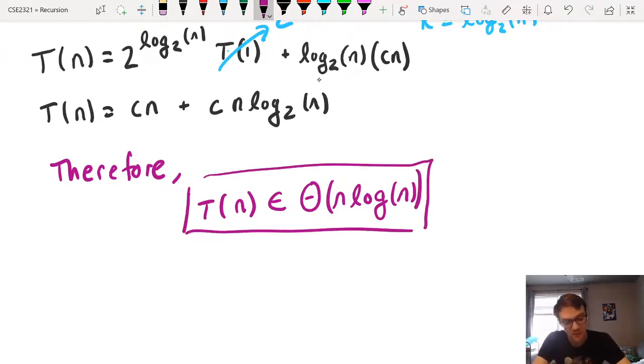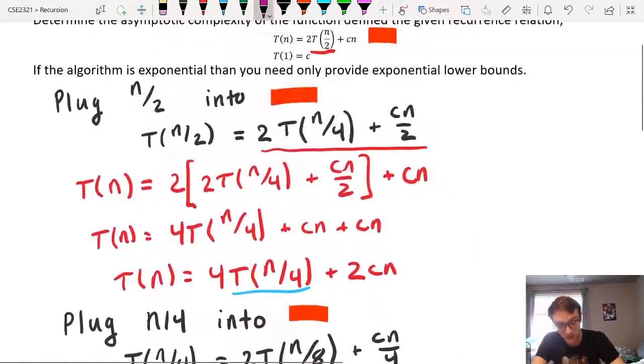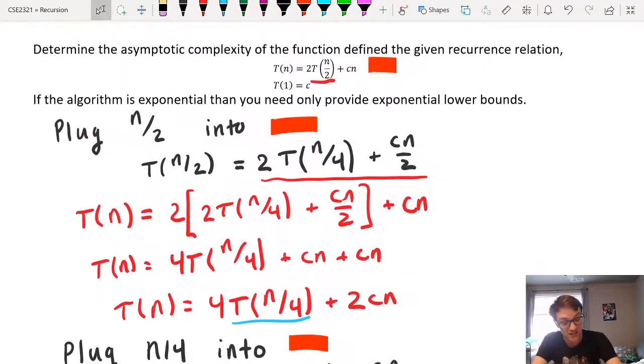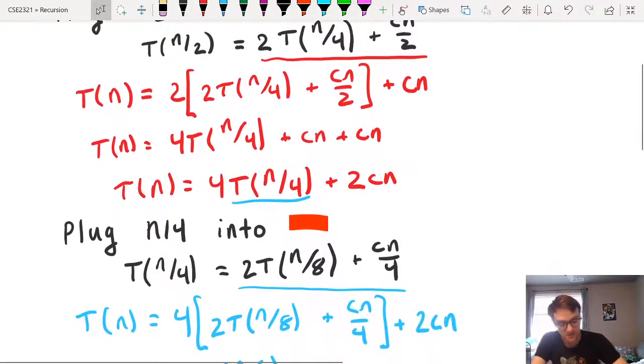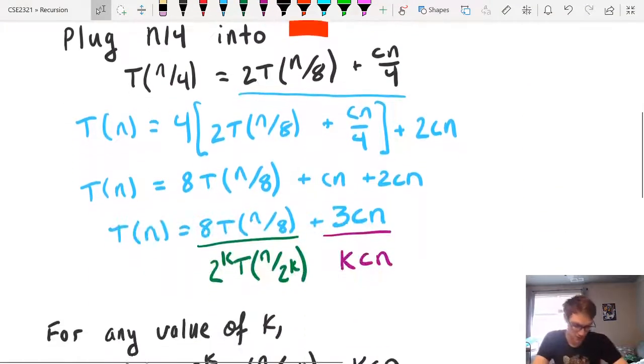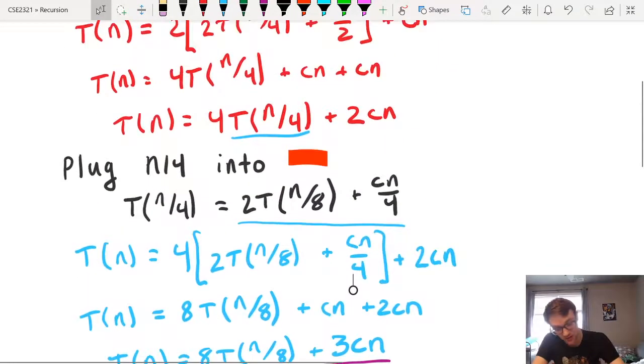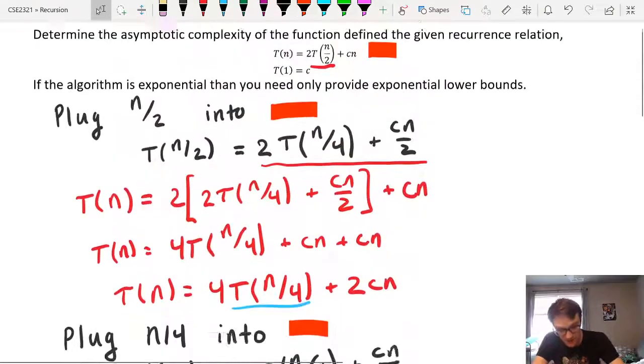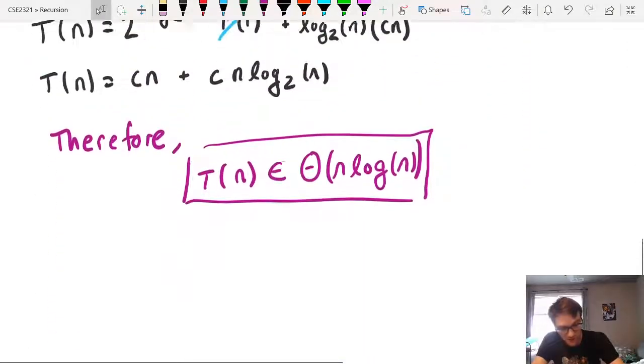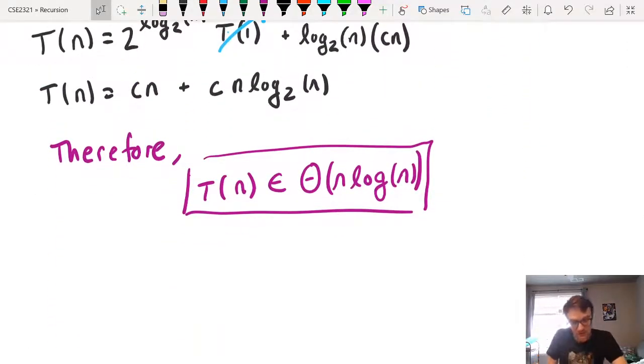The one thing we need to be careful of is when we have a coefficient in front of t, you need to be careful with your constants, because losing track of them can make you get the wrong pattern and therefore get the wrong complexity. So always be careful in this substitution step here, and do not skip too many steps. But for a problem like this, thankfully, not too bad.